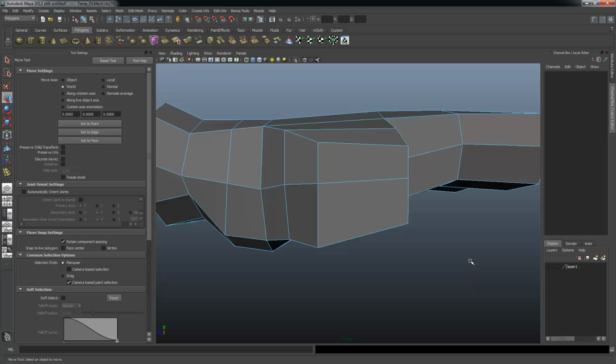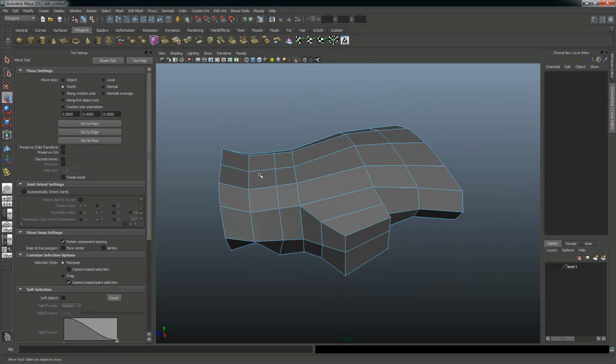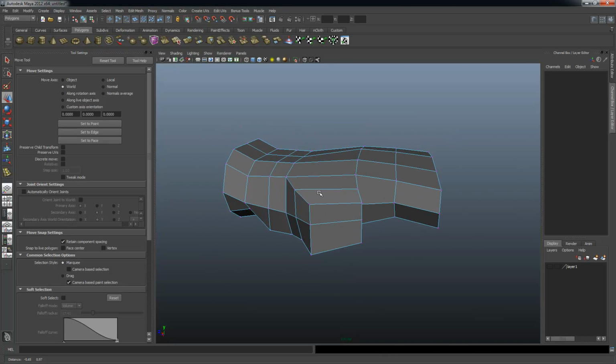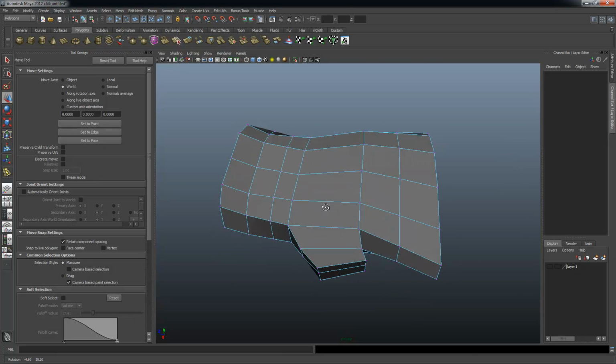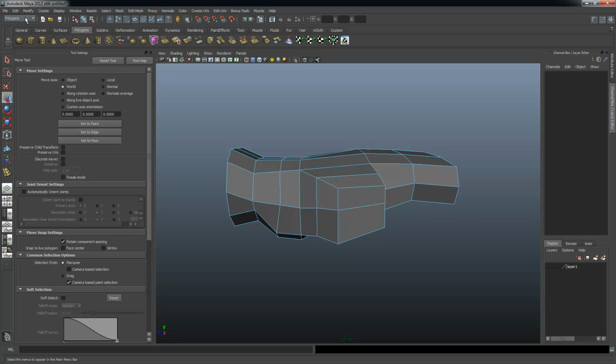Alright, so we got the base of the palm here built. We're at the position now where we should go ahead and start building our fingers. As you guys know, once you get to a significant stage in any project you're building, it's always a good idea to save.